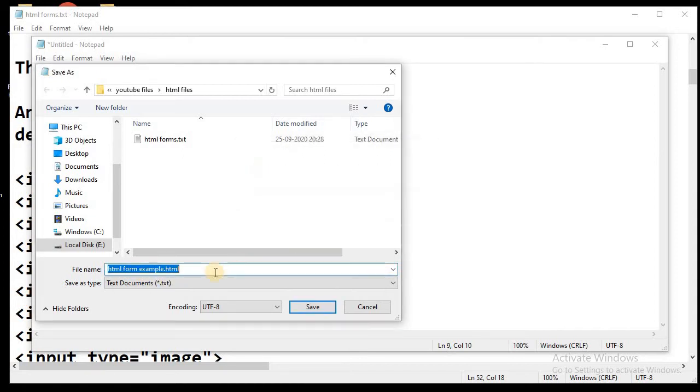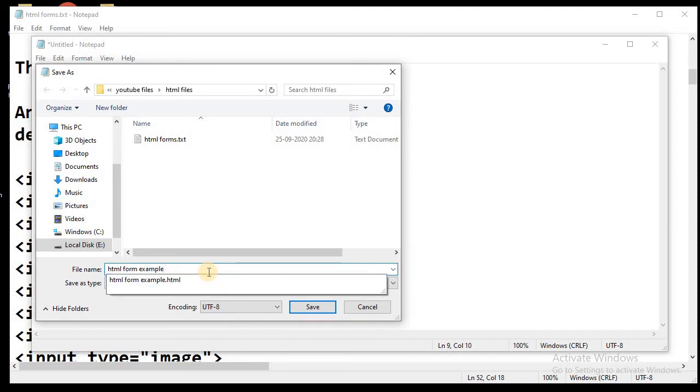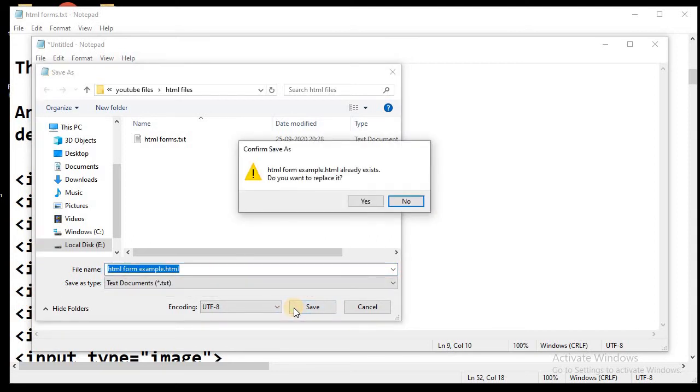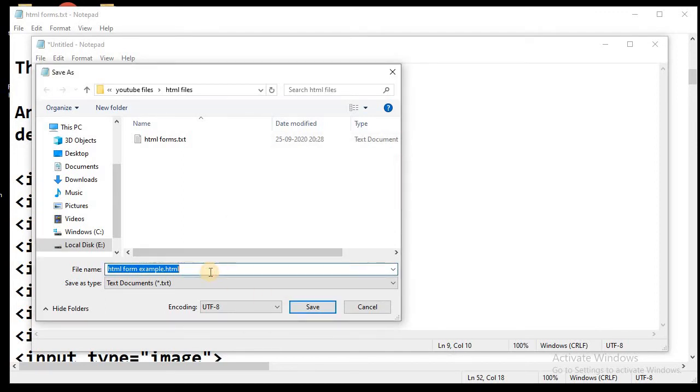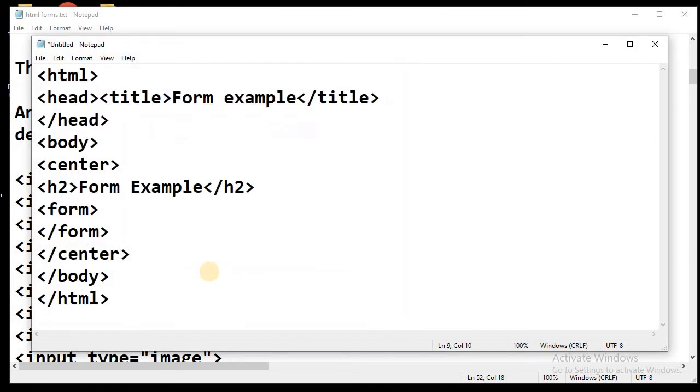Okay, no, let me change the name. So let me save this with the name form example dot HTML.